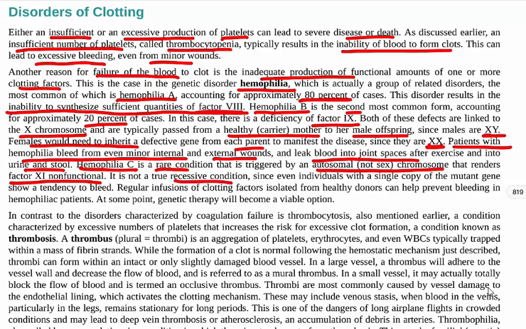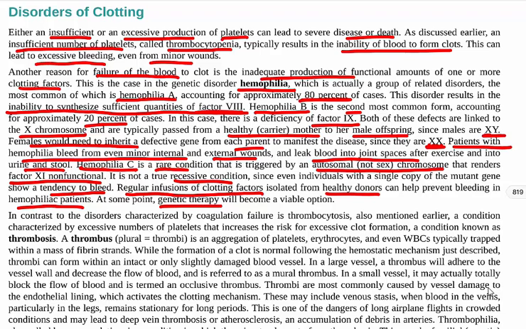It is not a true recessive condition, since even individuals with a single copy of the mutant gene show a tendency to bleed. So meaning that it's not a situation like the XY here of the other hemophilia, where if you have it, you have it, and if you don't, you don't. In this situation, since you get one from the mother, one from the father, if you have one from the mother or one from the father, but not both, then you can have a gradation of the disease. Regular infusions of clotting factors isolated from healthy donors can help prevent bleeding in hemophiliac patients. Hopefully at some point we can do gene therapy, and then that won't be an issue at all.